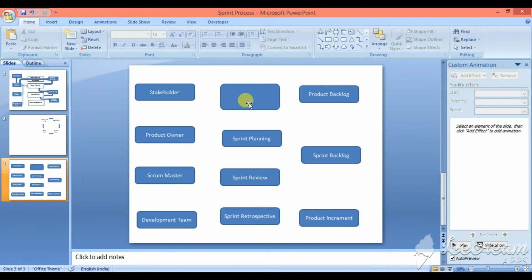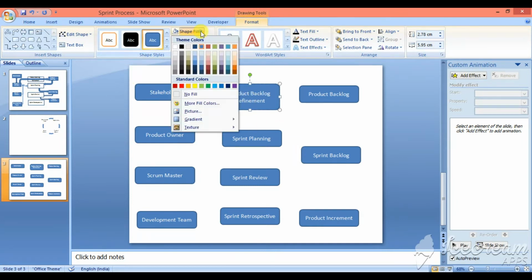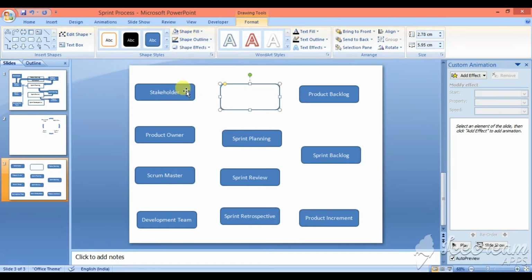Okay, here we'll say product. So, okay, we'll do one thing. We'll go here, save. We'll say no fill, and we'll say the text.